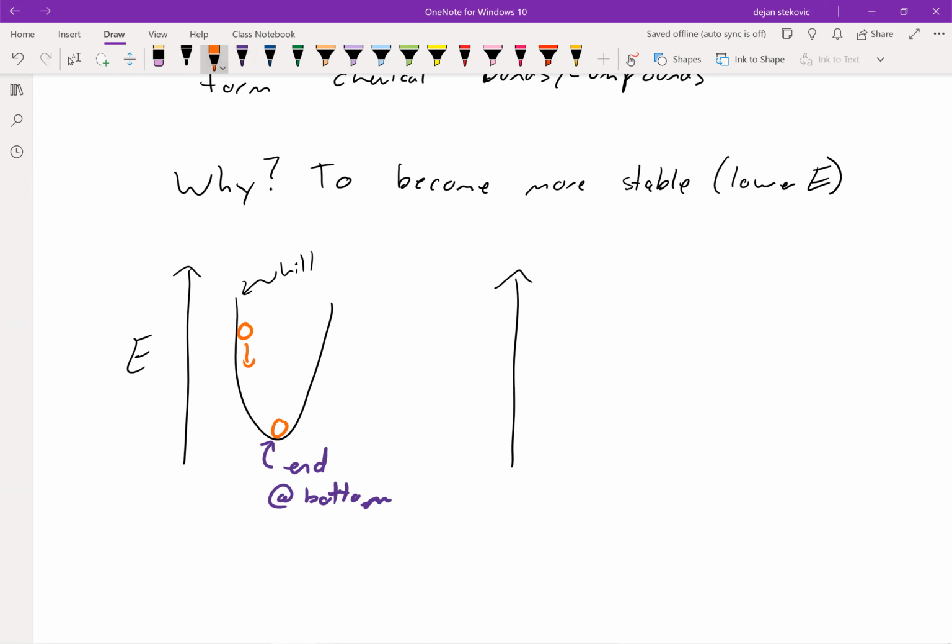So for example, if we have two atoms of hydrogen with their one electron each, what they're going to do is combine with one another to form a molecule of H2. And the reason that they do that is because H2 is more stable than the H's by themselves, right? So they combine and they become more stable.